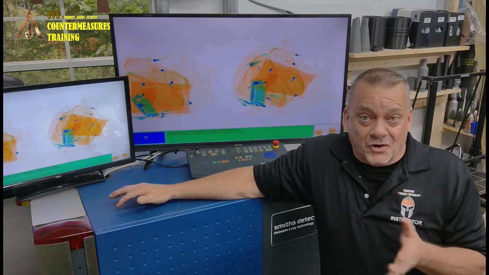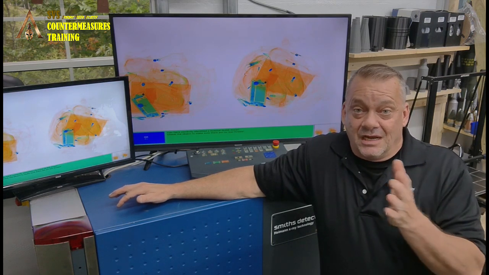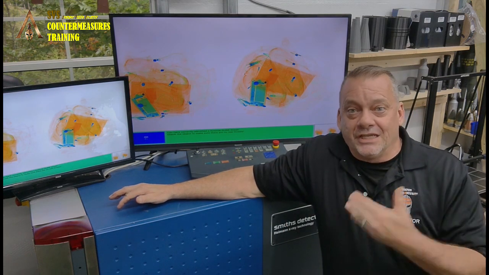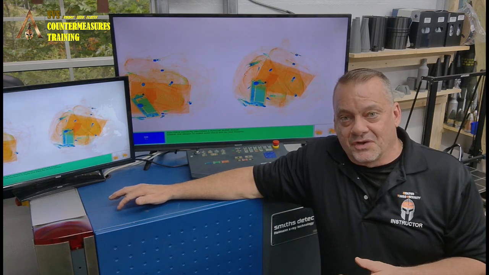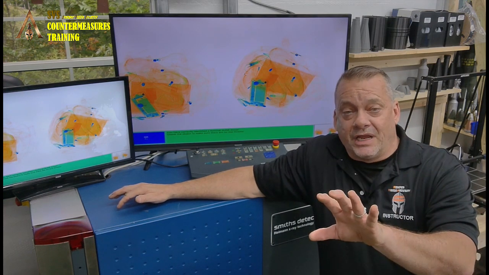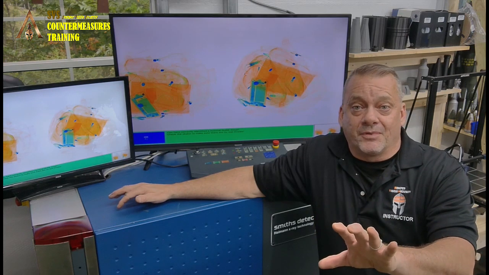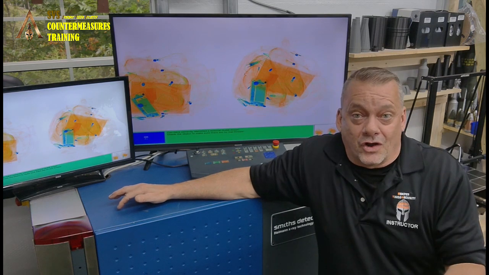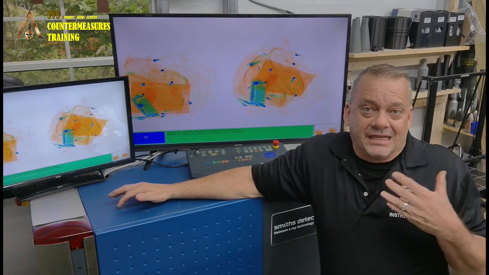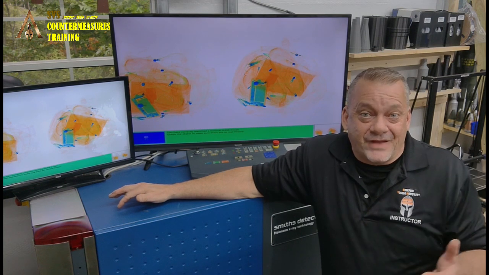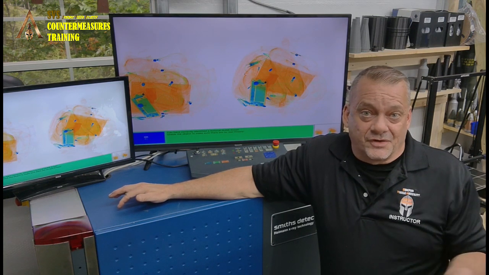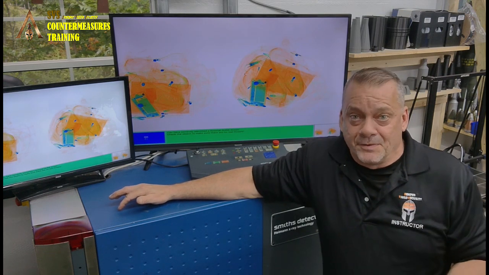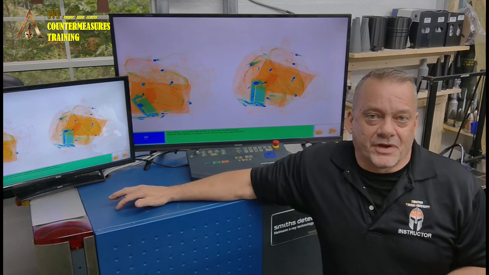Now typically the starting scores will be from a 30 to 50% probability of detection, okay? The more they use it, the better those scores are going to get. Now again, depending on how many images are in the library, over time, let's say 6 months to a year, they can learn all these images, and then it's not as effective as it was anymore. Okay, so if they know all the guns, the knives, all the things that were in there, and they've seen them multiple times, it's time to upgrade your library.